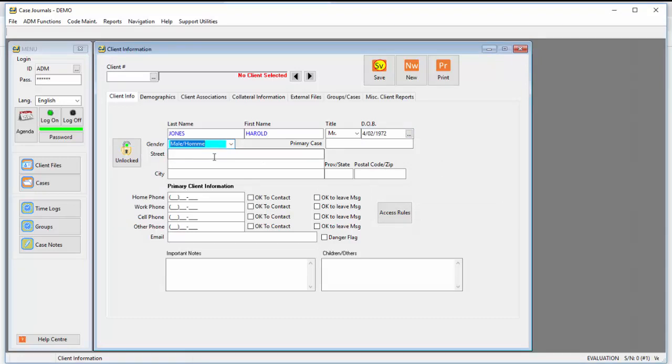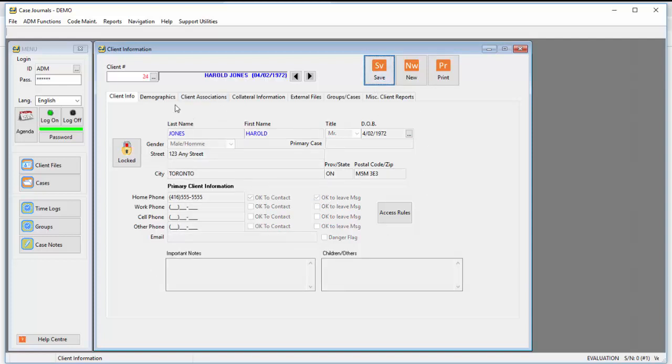Select the gender. 23 Henry Street, Toronto, Ontario. Phone number. Okay to contact. Okay to leave a message. And then I'm just going to save that.